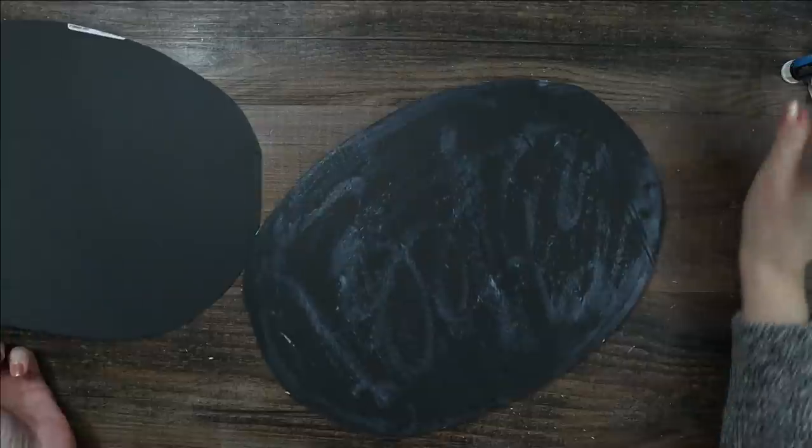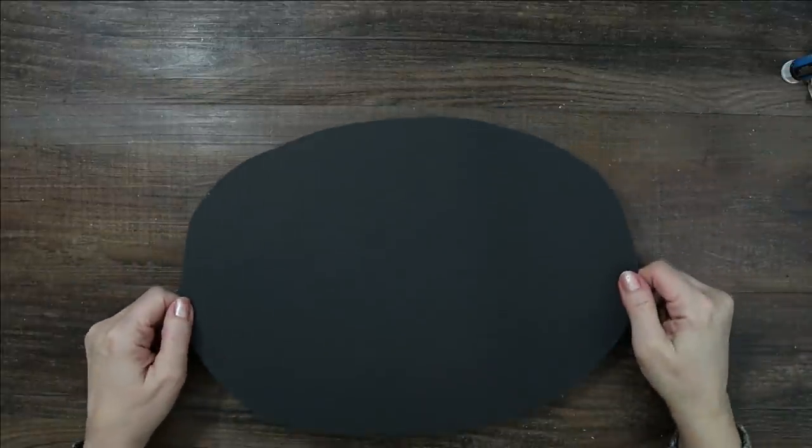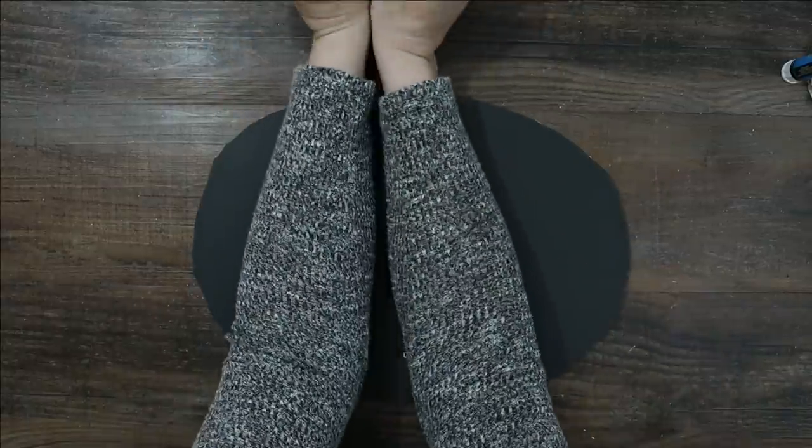And I just went, we're done. We're going to do this again, and we're going to go ahead and put the poster board on top, and it will be a lot more fun that way because it will be a lot more durable. So I highly recommend you do that.